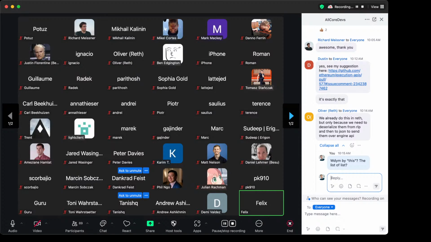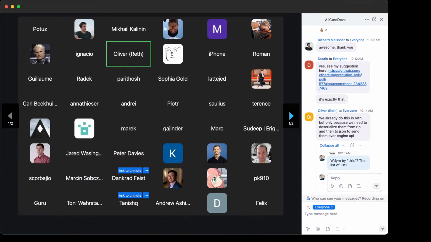Sorry, Tim, what was the question? Oh, sorry, Reth said in the comment that they already do this, but I'm wondering if by this they mean compiling the 3 different lists. Yes, because we need to deserialize the RLP to get a JSON representation of each of the requests, and these are different types, so we end up doing 3 different lists, then a wrapper type, and then collating it into one list. Yeah, this is exactly what I meant. All of this complexity is totally unnecessary for the EL, and this is why I'm proposing to remove it.